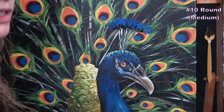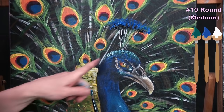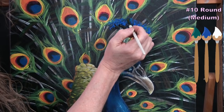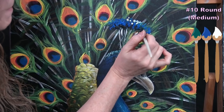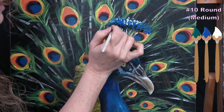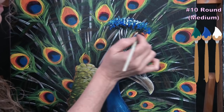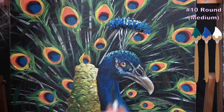And then I'm going to wash and dry my brush, because I don't want that black to overpower the rest of that section. And then I'm going to be using my phthalo green, blue, and maybe a little bit of white to add similar texture that I did on top of the head, to add that to the top of this headpiece of sorts. So I'm really just using a polka dotted type brush stroke, and my blue paint underneath is still a little wet, so that is providing me with a great way to get this textured effect. I'm making it lighter on the top and just kind of having not so bright of dots coming down where it meets that black area, and that's going to give me the texture that I want. You can have it as fluffy as you want. If you want to add more green or blue, feel free to do so.